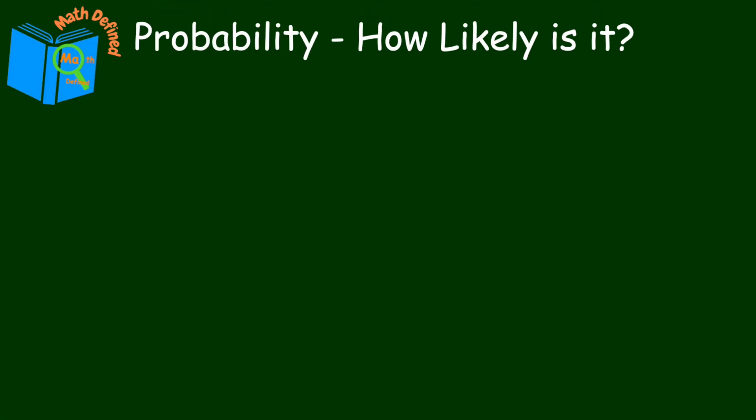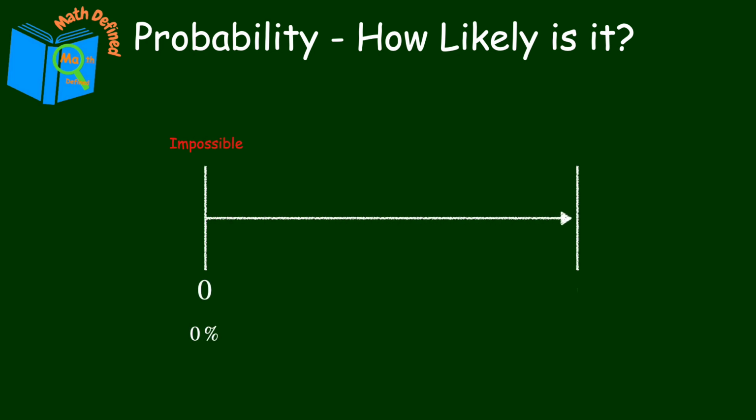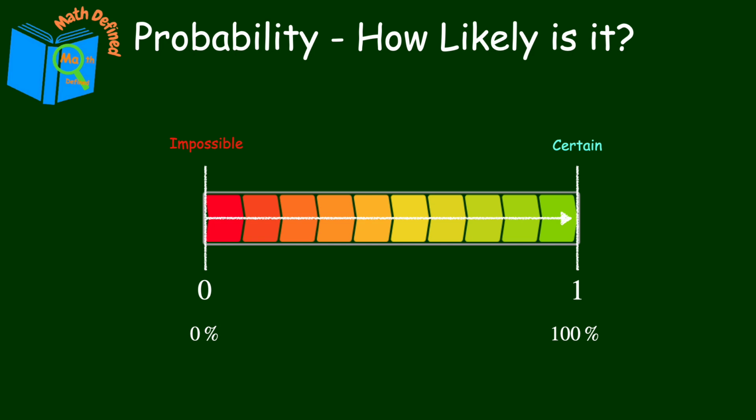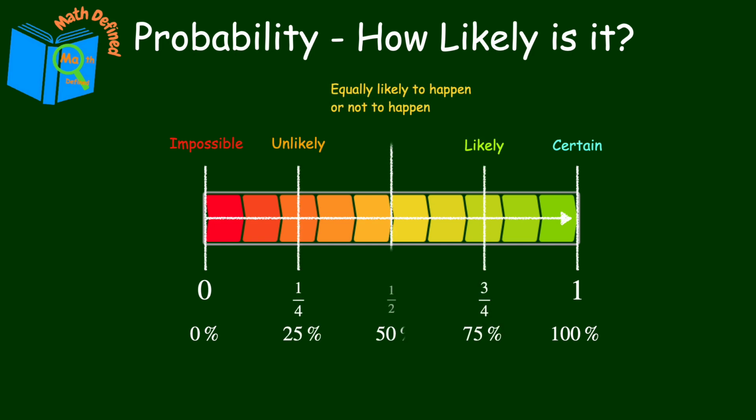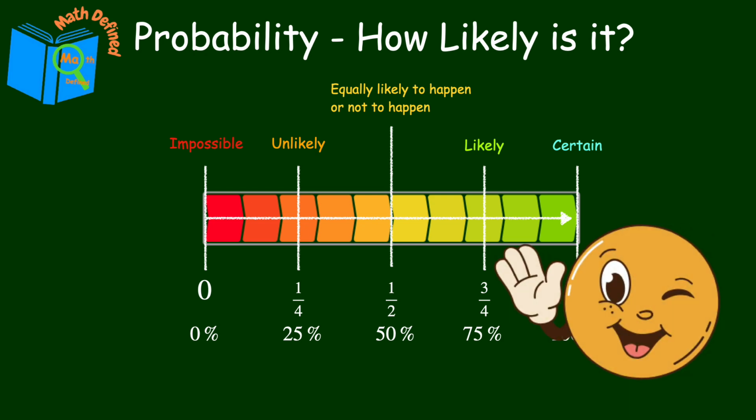Probability is the measure of how likely an event is to happen. It's always a number between 0 and 1. A probability of 0 means it won't happen, and a probability of 1 means it definitely will happen. We talked about this in an earlier video, how you can use a progress bar to show whether something is unlikely, likely, or somewhere in the middle. If you remember that, you're already ahead. Now that we have reviewed what probability is, let's look at the first type, theoretical probability.